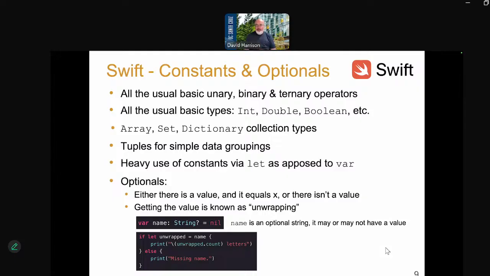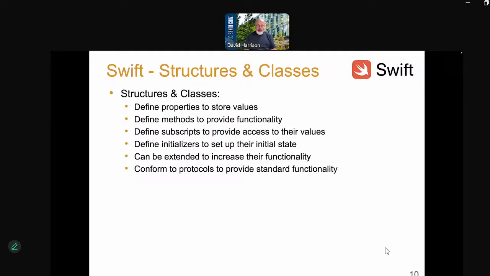Okay, so in terms of types, obviously we've got our simple types, int, double, boolean, and so on, string, and collection types, also useful things, but we actually want to be able to define new types, new data types, but also new functional types within our Swift code. So we have two different ways of doing it in Swift. We can use structures and classes. They're closely related, but they're not the same.